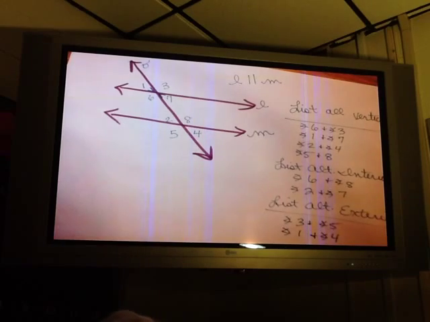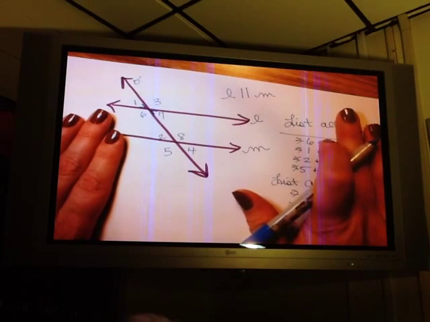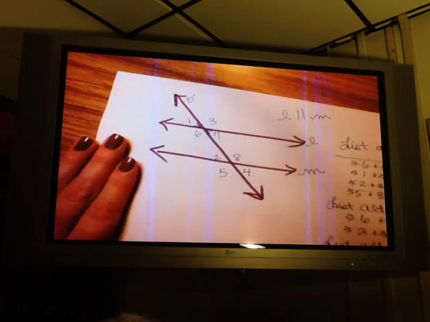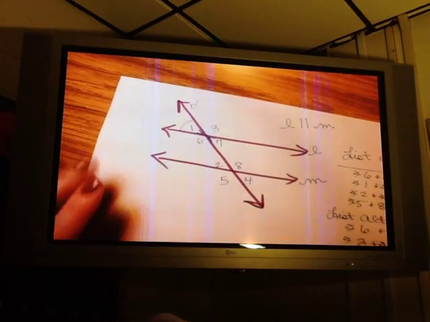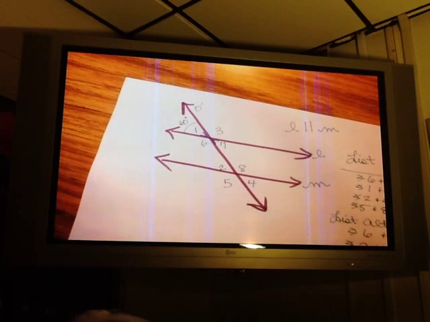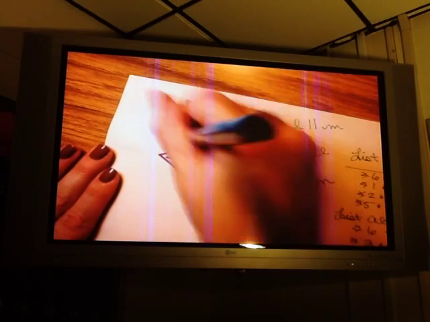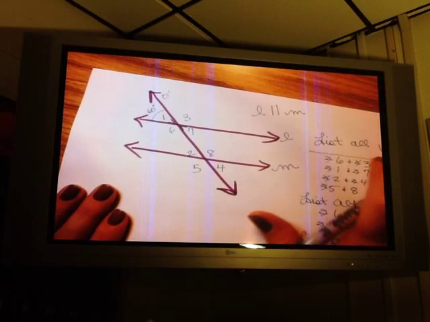Excellent. All right. This is all going to come in handy because I'm going to give you one measurement. If you know all of this, you can apply it and find out this. If I'm telling you angle 1 measures 60 degrees, I'm pretending as though I had a protractor and measured it. Do you realize that you can find all other measures in all of these? All because of the stuff we just learned.